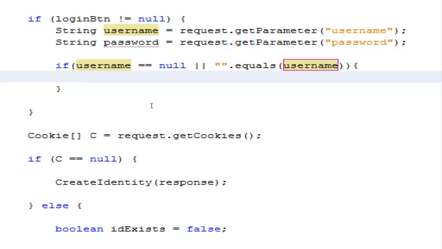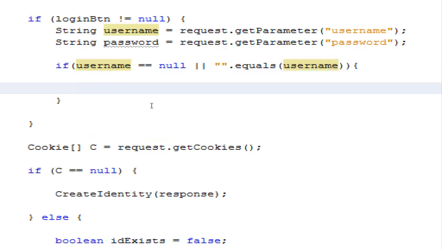In that case, tell the user, see this, what you've done is wrong. Type everything, get back to me. So you have to send some information to the user. You can't just show the page again and again to the user. The user will get confused. Some message has to be shown to the user, telling the user that the username is not typed or it is not proper. So how do we do that? We will generate a string message and we will send that message to the user.